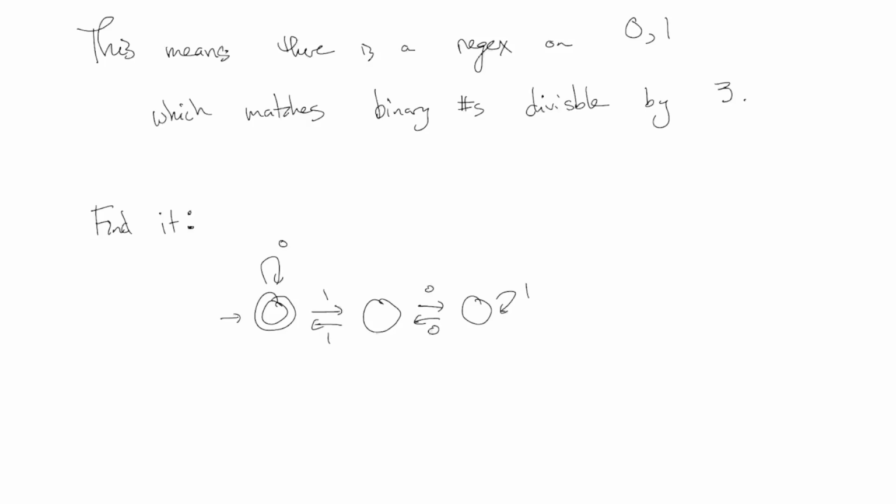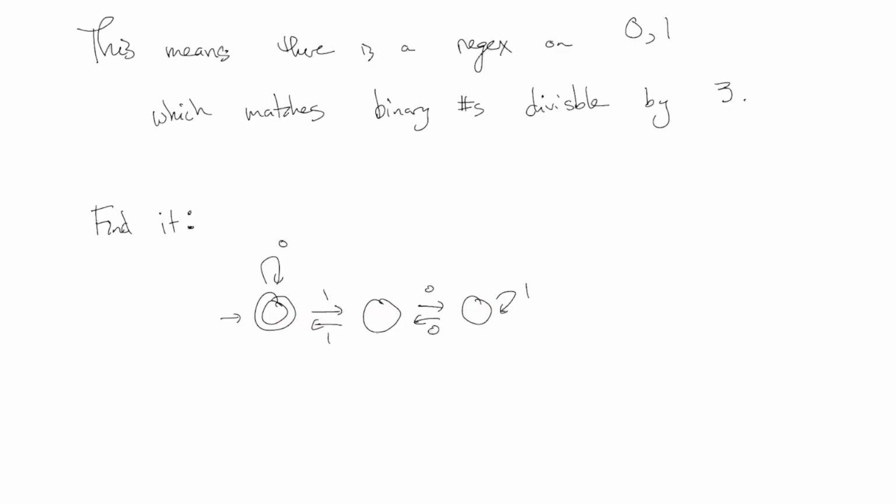Can we make this into a regular expression? Yes, we can, just like the ones we were doing before. It starts in the accepting state, so we don't have to worry about extra stuff at the beginning, but then we just have to talk about various loops you can do, right? There is, of course, this little loop here, 0, and then there's this kind of loop you can do over here, which actually has a lot of choices. You could just go 1, 1 and come back, or you could go 1, 0, 0, 1 and come back that way, or you could go 1, 0 and then some more 1s and then 0, 1.